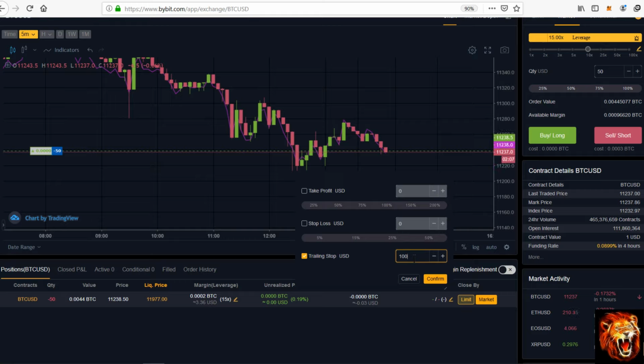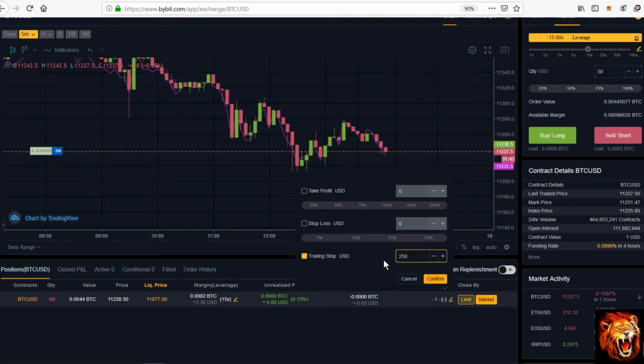If you put in $250, then if the price goes up 5,000 and then drops 100 and then goes up another 5,000, drops 100, goes up another 5,000, you'll stay in the trade. Only once the price from a high drops by $250 will your trade end. So that's trailing profit, trailing stop.